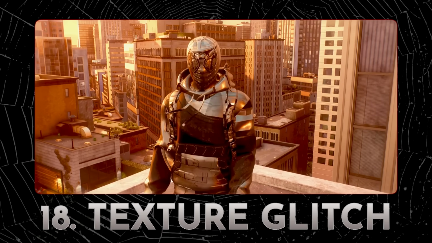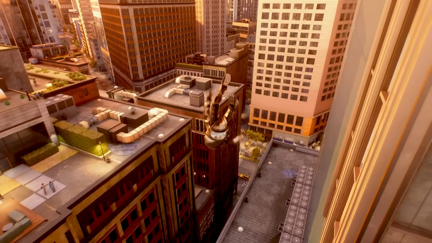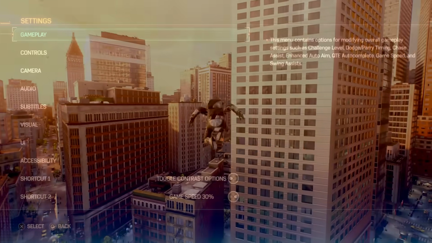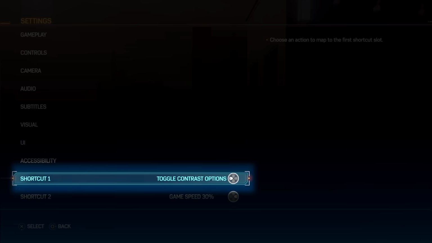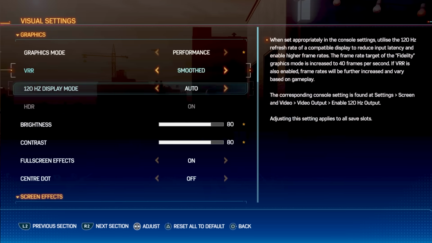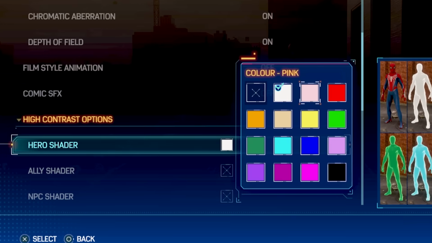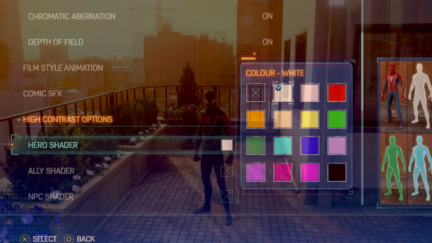Craving some crazy and weird skins for Miles on the fly? Check out this easy glitch. First, set one of your shortcuts to toggle contrast options. Then, in visual settings, set the hero shader to white. Now just follow these steps.